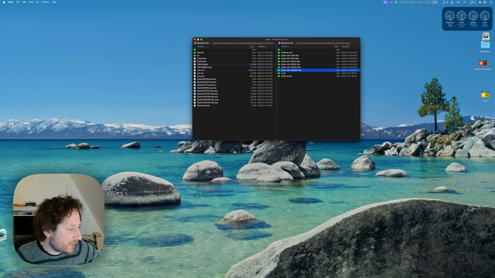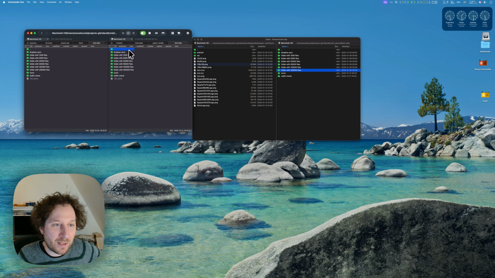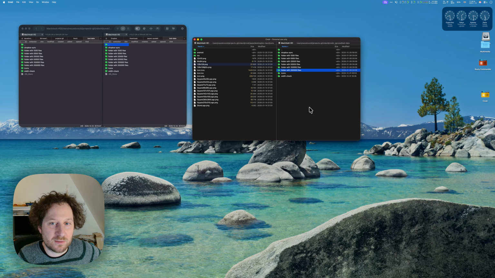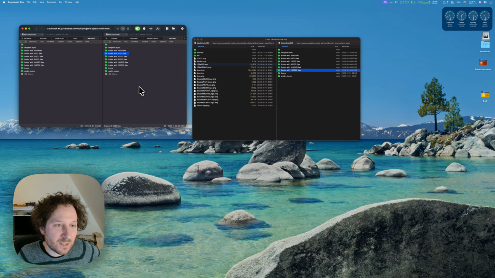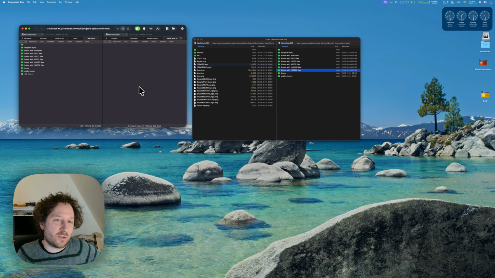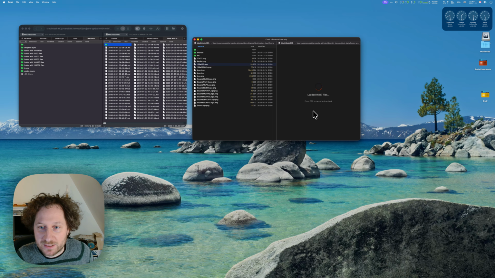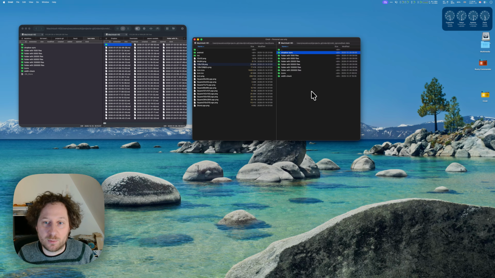But let's see how it compares to some other alternatives. There is, for example, Commander One, which is the app that I normally used before I started writing Cmdr. So here, if you go to folders, it's actually quite fast, although it doesn't show progress, so you don't know what's happening. There is no clear way to cancel. Here, you can just press escape anytime, and it will stop it.